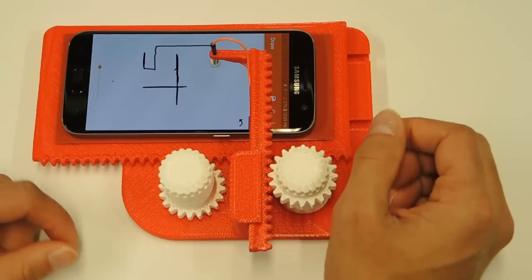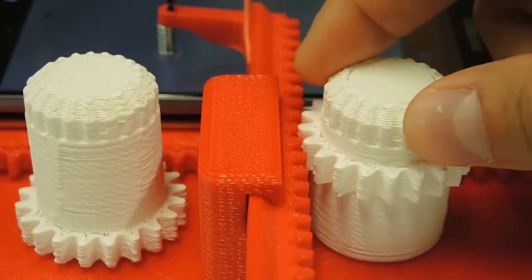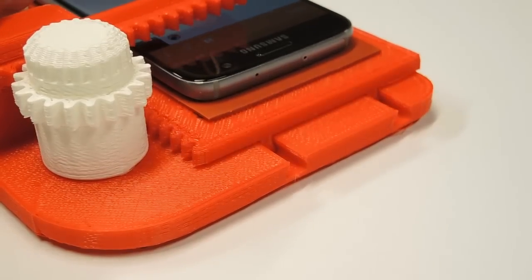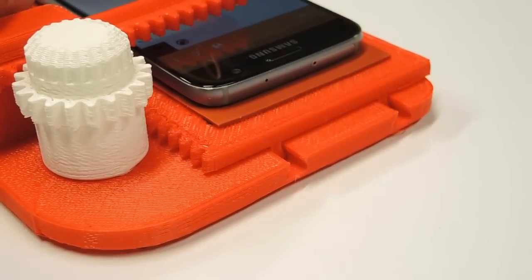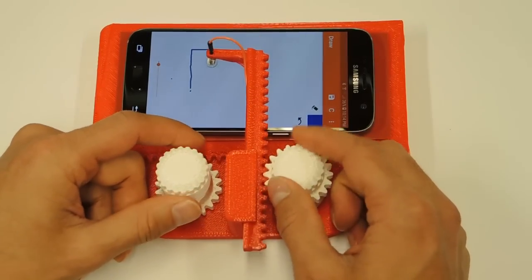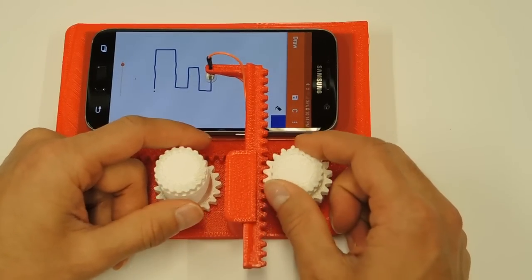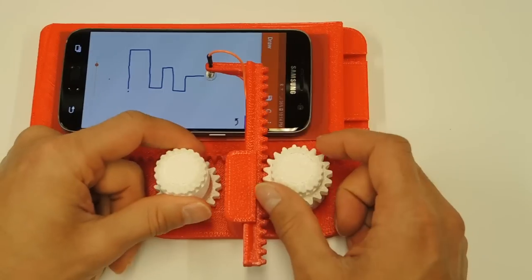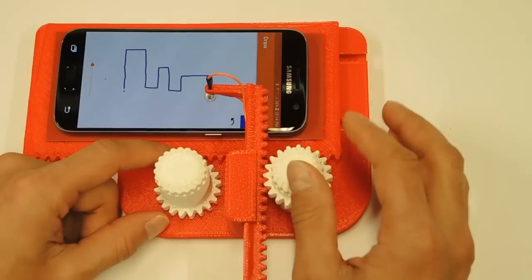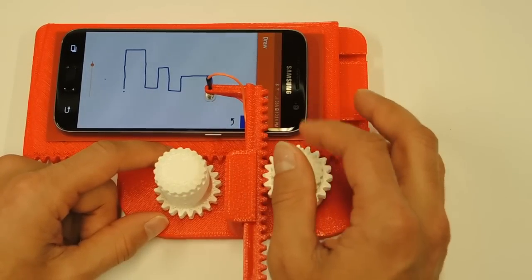But, you know, details. There are some downsides to this current design, which are mostly due to making it as 3D printer friendly as possible. The controls are not as accurate or smooth as the classic version, and the stylus tip partially obscures the drawing area. If you are planning on printing and building one of these, please read the assembly guide that I have written and included with the files. I found some interesting and slightly annoying differences between Apple and Android devices. If there's enough overall interest in this design, I'll do a more detailed video on assembly and those differences between Apple and Android.